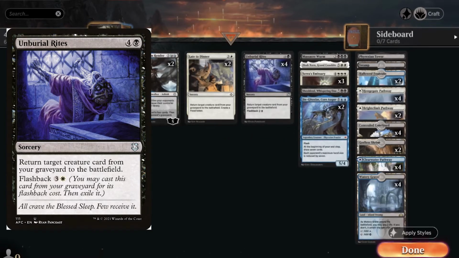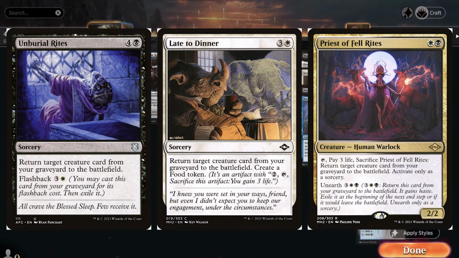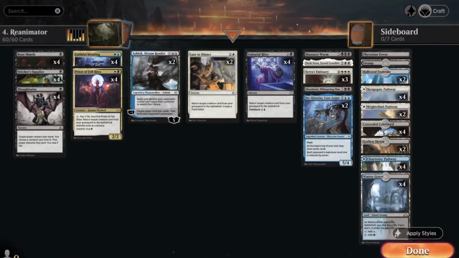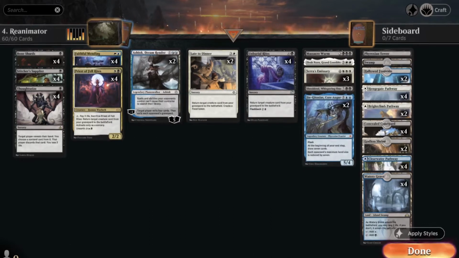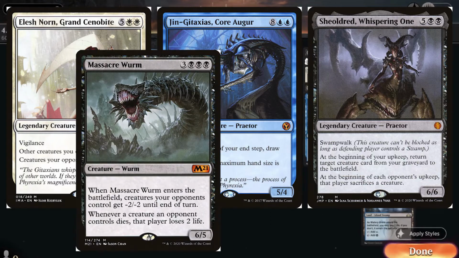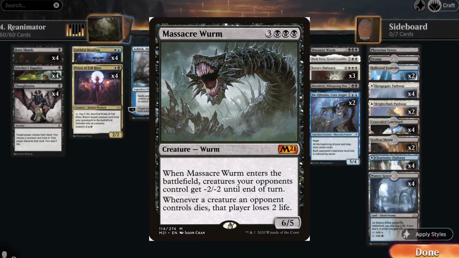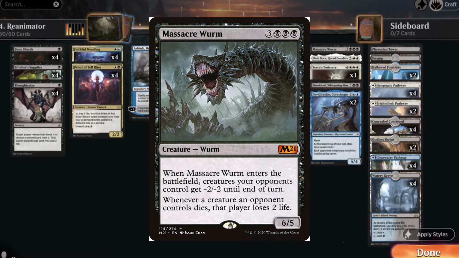This deck uses Unburial Rites, Late to Dinner and Priest of Fell Rites to return large creatures to the battlefield from the graveyard. But what are we actually bringing back? Well, the deck includes Praetors, Massacre Worm and Serra's Emissary, all of which are better or worse depending on the deck you're currently facing. For example, Massacre Worm is great versus elves, but really sucks versus control.